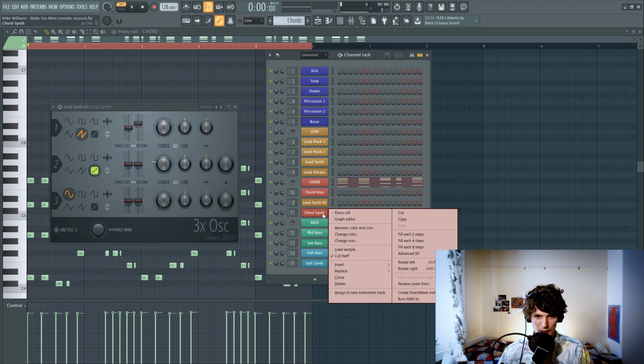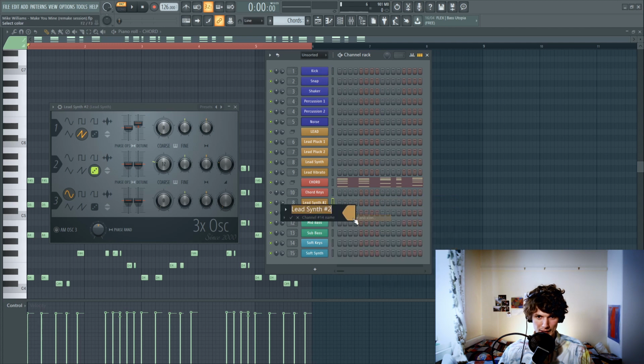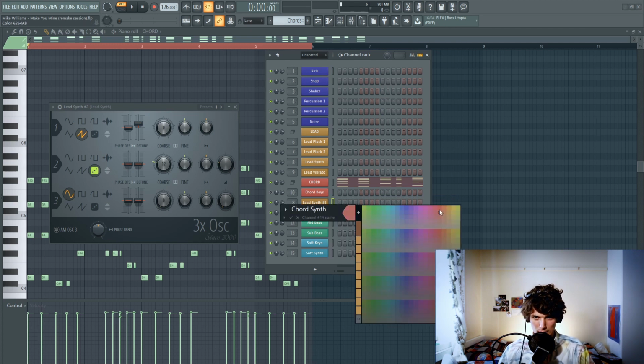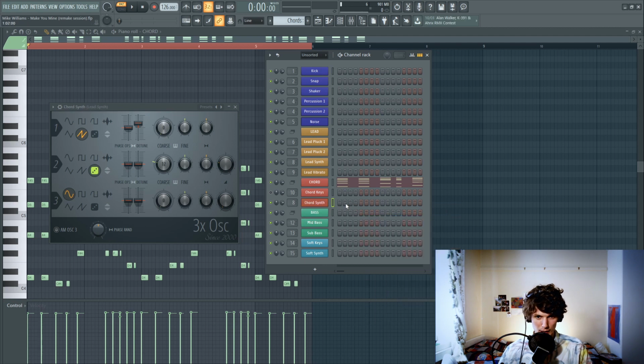So I'll actually delete the chord synth here, and I'll rename this to chord synth. And what color? Yes, and link it to the correct mixer track. So now we have the same synth here.